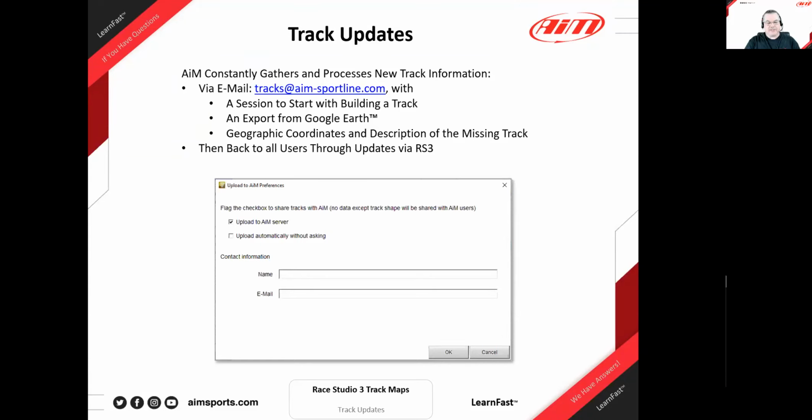You can imagine, in our track database we have close to 5,000 track configurations, and these are always being tweaked and adjusted and worked on by the tracks themselves, and then we get data, and who is it? Julian, that is working with you.